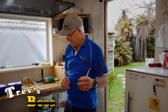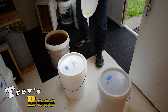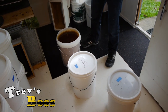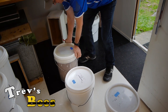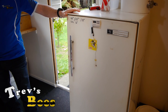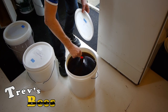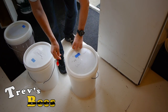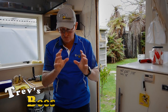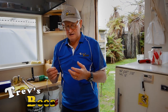So to recap a little bit on the last video: we have here thick self-crystallizing honey with big crystals in it — it's not very nice to eat like that. So by putting it in the honey warmer for 48 hours we have now turned it into runny honey. However, I can't put my starter into there straight away, because the honey is now too warm and it would melt all the crystals out of the container.